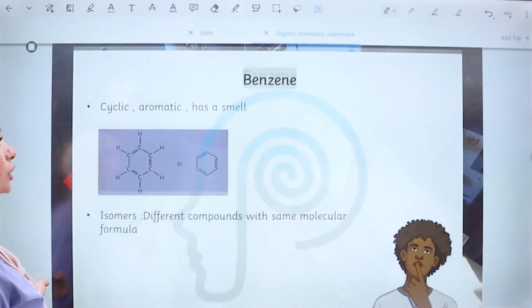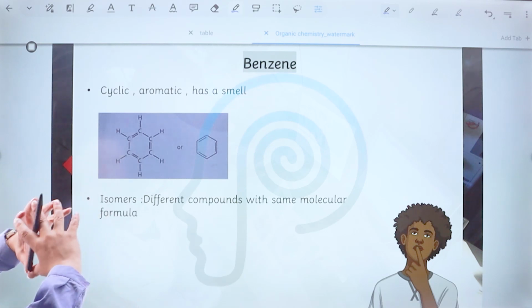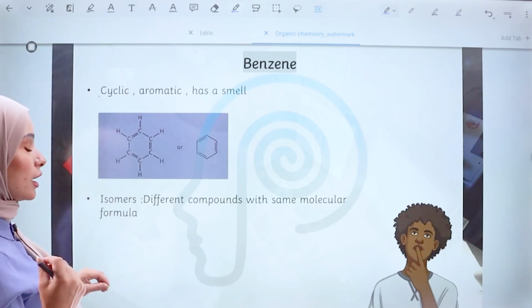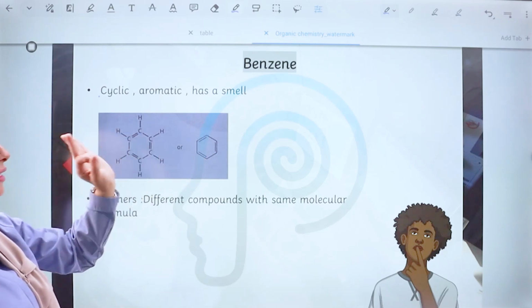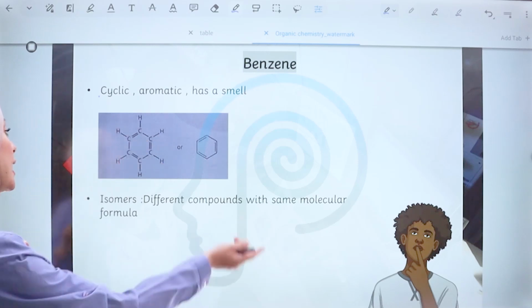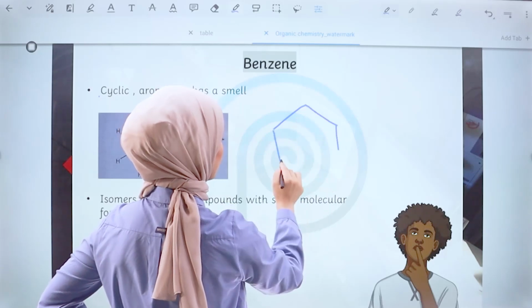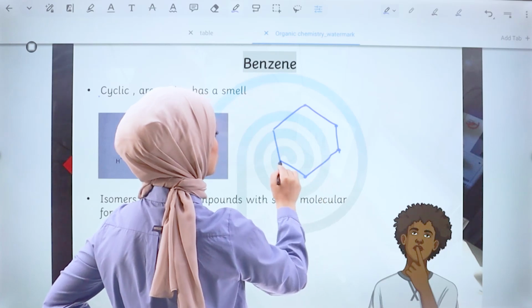One of the most important things to know is the benzene ring. First, the benzene ring contains 6 carbons, which is hexa, and it is a closed cycle. It is aromatic, which means it has a smell. You can see here that I have 6 carbons and 3 double bonds: this is the first double bond, the second double bond, the third double bond. Or I can draw it the other way. If you draw 6, 1, 2, 3, 4, 5, and 6, each one of these corners is a carbon atom, teacher.